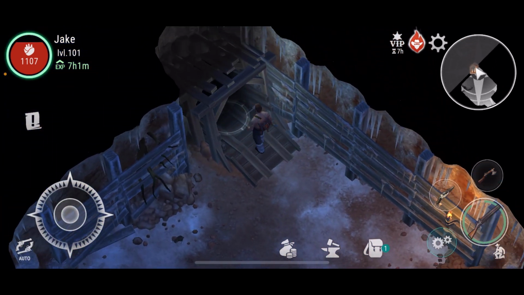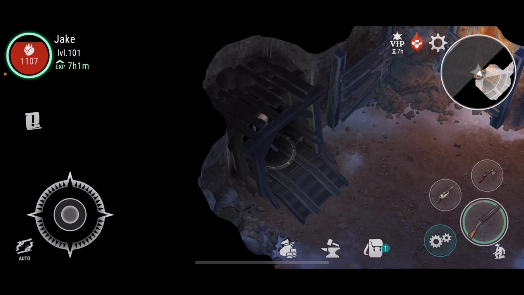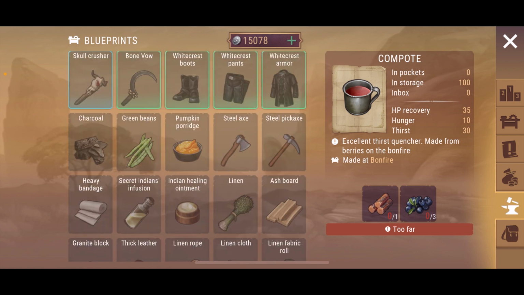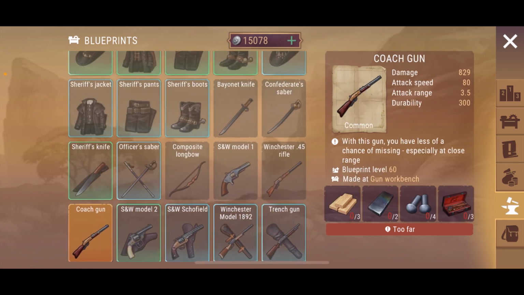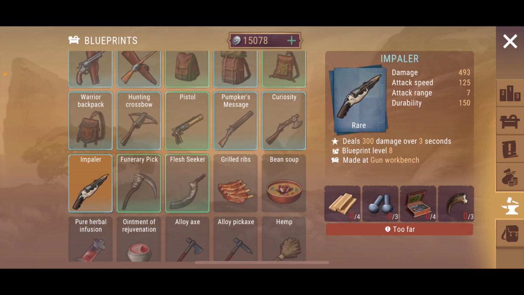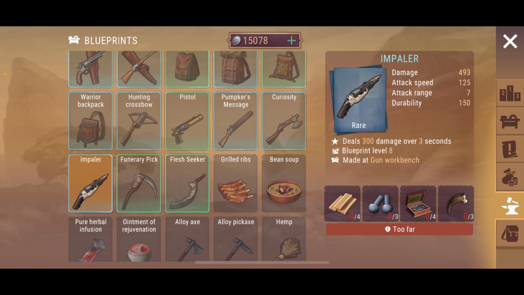All right, let's get in here. Let me get to the menu and we'll see what it costs us to craft those weapons. Yeah, there. So the Impaler, you're gonna need 4 ash planks and 3 steel rivets, steel parts 4, and claws.